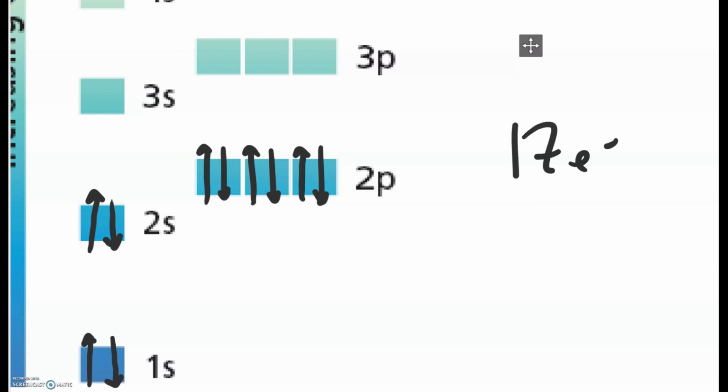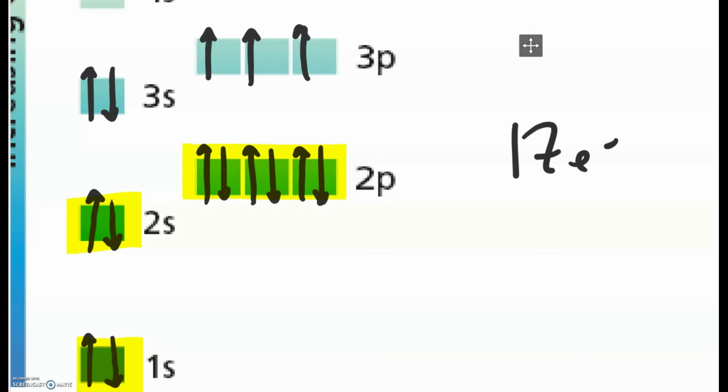and that leaves us with 7 electrons that we still have to stash, because there's 2 here in the 1s, there's 2 here in the 2s, and there's 6 altogether in all of the 2p's. Well, we have 17, so we've got 7 left that we've got to stash. So we're going to put them here in the 3s, and that fills the 3s. And so now, with the remaining 5, we're going to keep them separate for as long as we can. But we still have 2 left, and so we'll put those in the remaining 3p's.